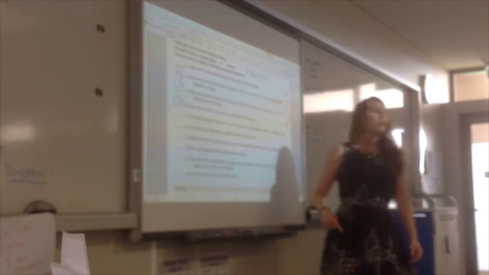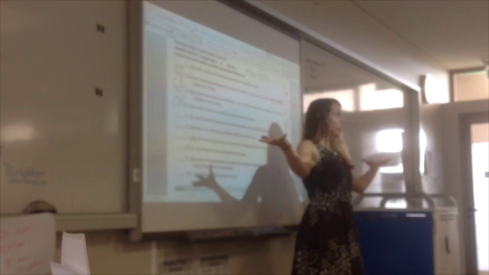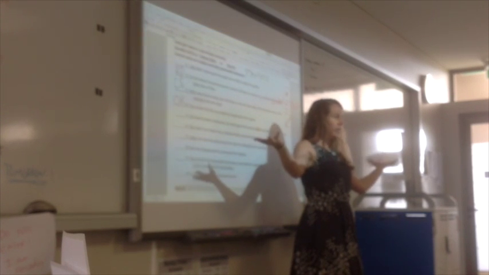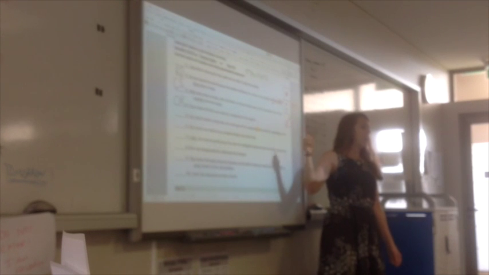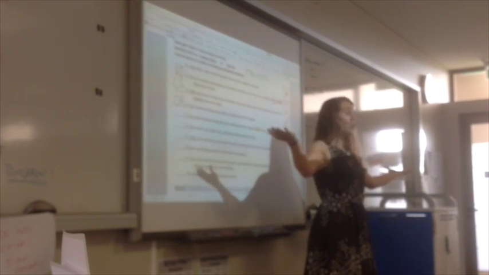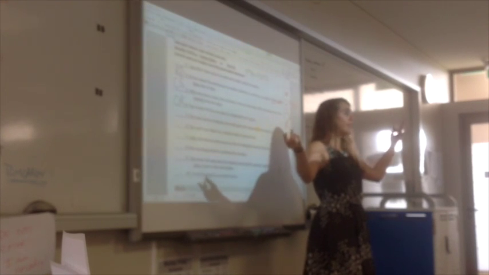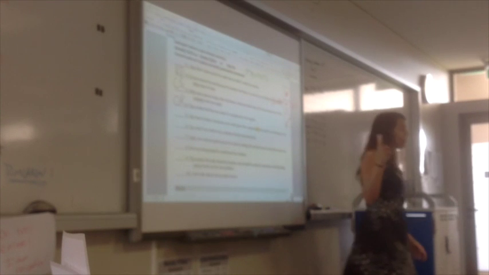As you do it, you need to check. Is it a sentence on this side? Is it a sentence on this side? If it is, make sure it has one of these between it. If it is a sentence on both sides and it doesn't have one of those, you have to tell me, run-on, comma splice, and then fix it so that it has one of those. You may begin. This is due tomorrow. This is your homework.